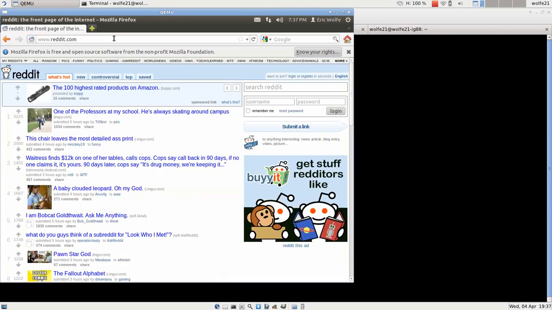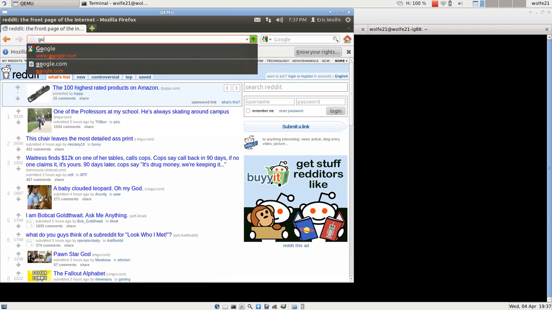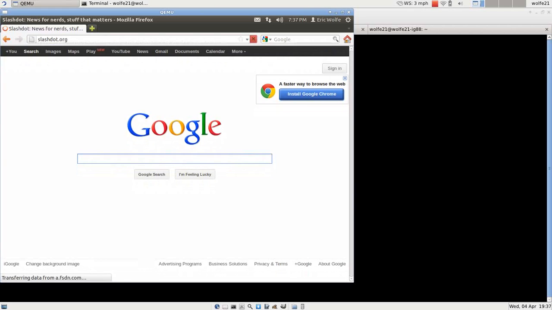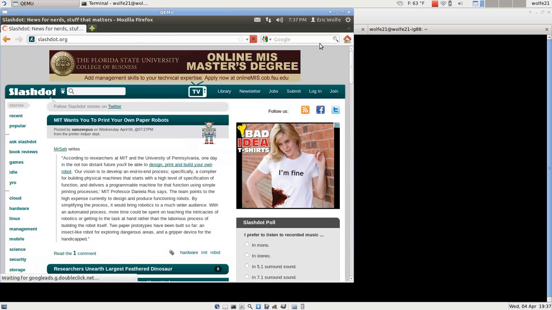And there we have networking. Same as before, it's going to be network address translation because I didn't explicitly set up any networking for this virtual machine. It's just going to use the default pre-configured virtual machine networking.